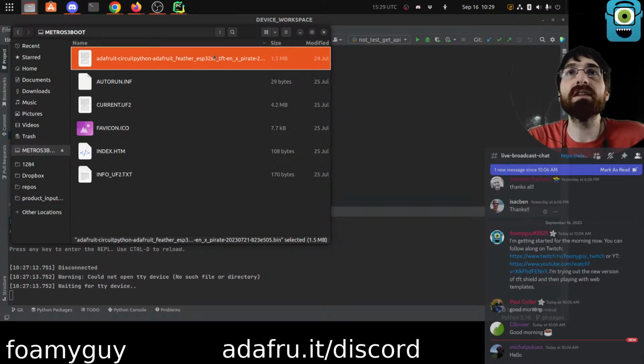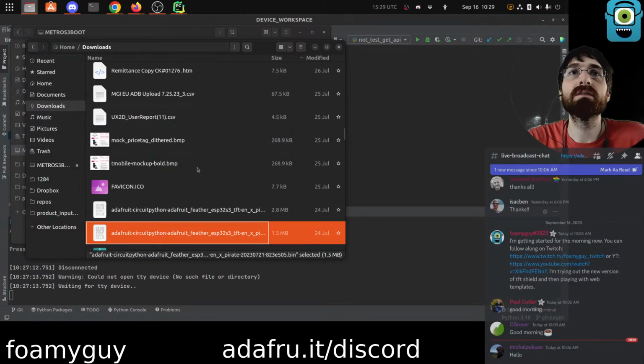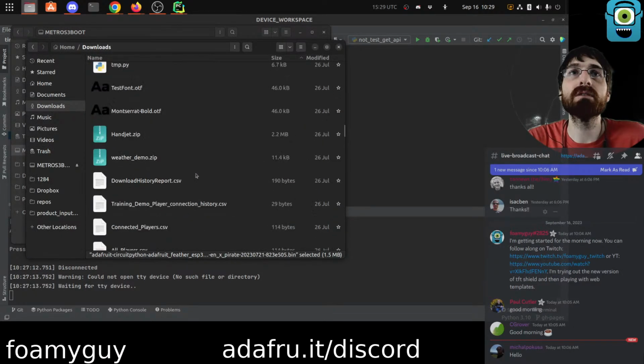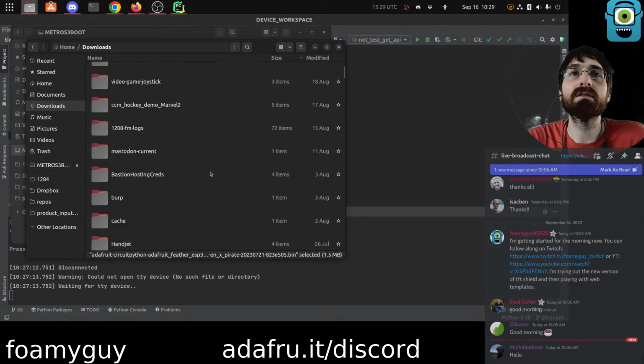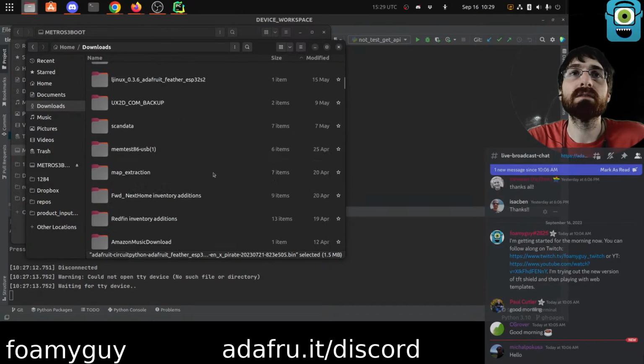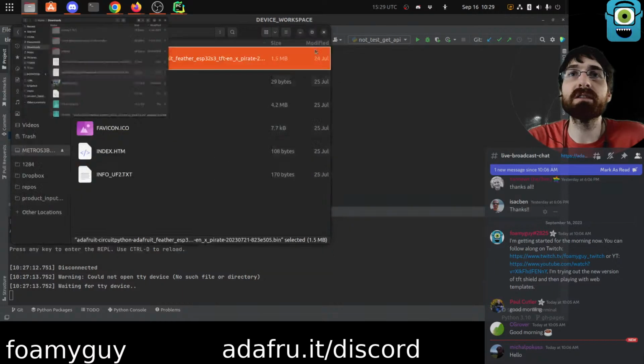Oh, this is a feather. Shoot. Scroll too far? Wait, what happened here? An unfortunate coincidence. There were also two ESPs and I just didn't look that it said feather.